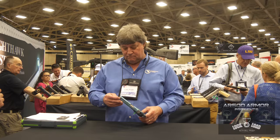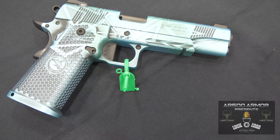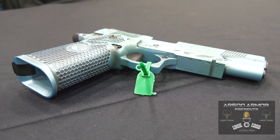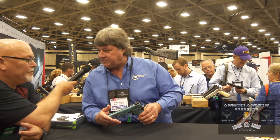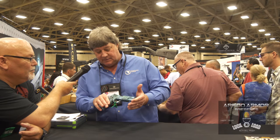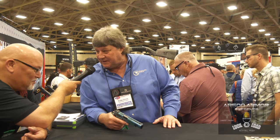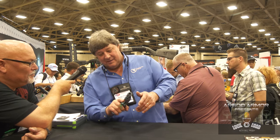Next up, once again with Mickey Shields at Nighthawk, we have a double stack — this is 9mm. It is 9mm. This is a Talon. I brought this one on board so that we could take a look at just what the possibilities are. This has got a custom Cerakote paint job from Hillbilly 223. You know, it's springtime and mushroom season in Arkansas — it looks like Hillbilly ran into a whole patch of mushrooms before he painted this gun. But it's fun and kind of shows you what the boy is capable of doing.